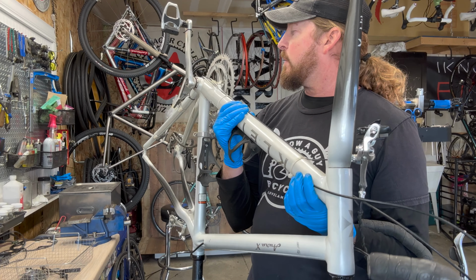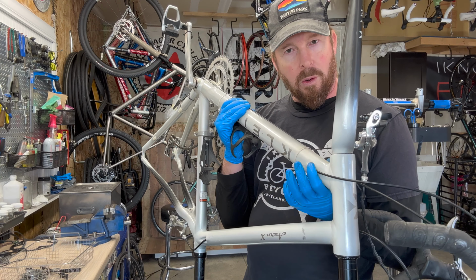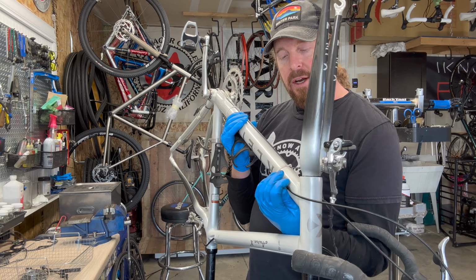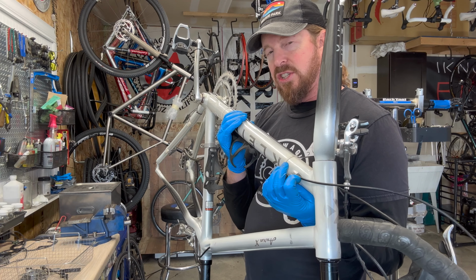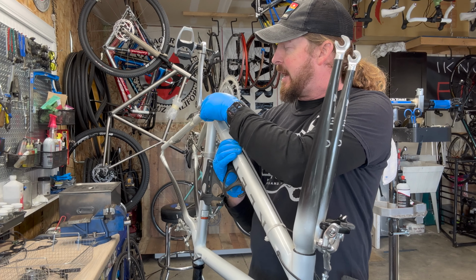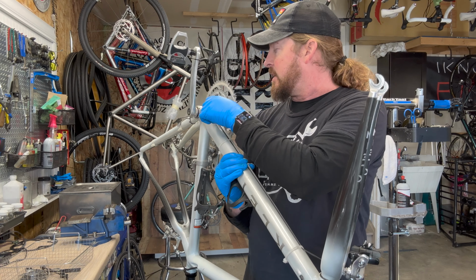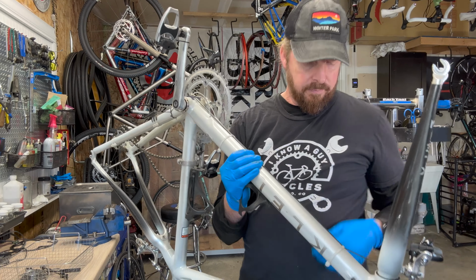But I gotta be very careful if that sleeve is still intact, because if that sleeve is popped through the eyelet hole here into the frame, I'm not gonna be able to get that cable through there very easily. So I gotta inspect it when I lightly pull it out partially to put a new one in and make sure that's still in there and intact. Because if that pops out and I have to pull this whole thing out, then all of a sudden I'm trying to do a lot of fishing, and this doesn't seem like the case anyway. So you can see that you gotta be careful.